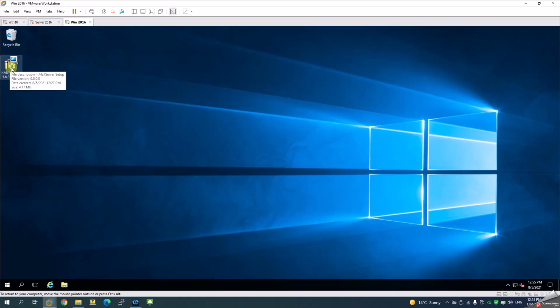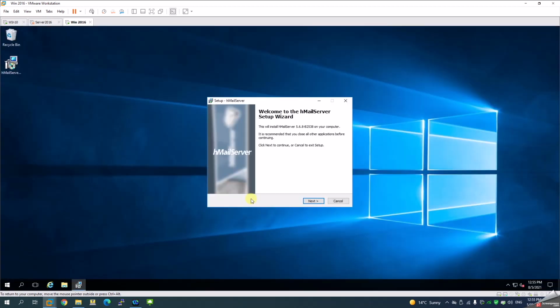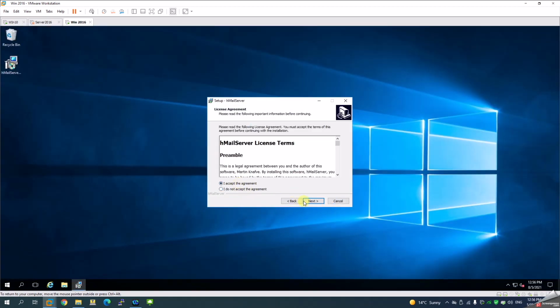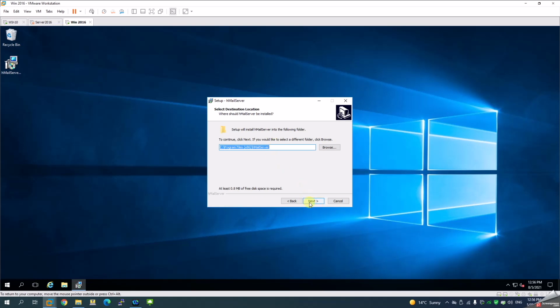So I'm going to install the hMail server email software on this computer. Let's go on and install that first. It's pretty straightforward. Just click next and select the folder where you want to install. Yep, continue. If you wanted to use it on a real large production, you can have your own external database and run it. But here, since it's a testing environment, I'm going to use the built-in Microsoft SQL Compact database.